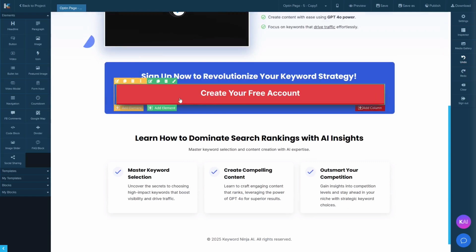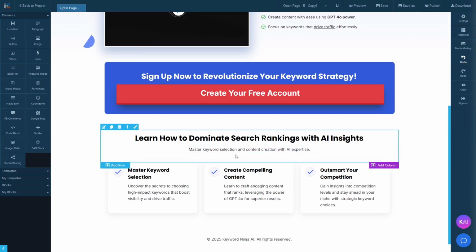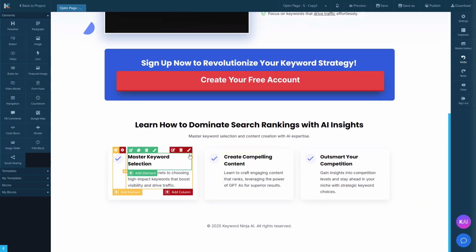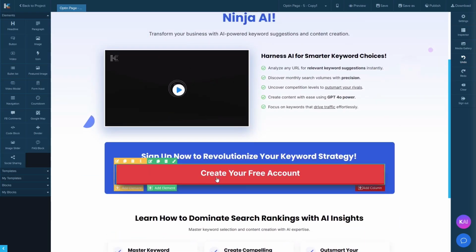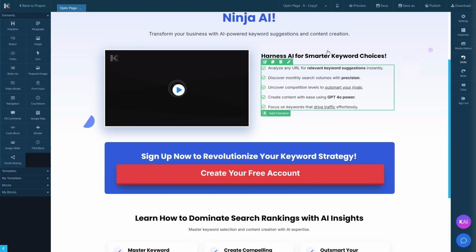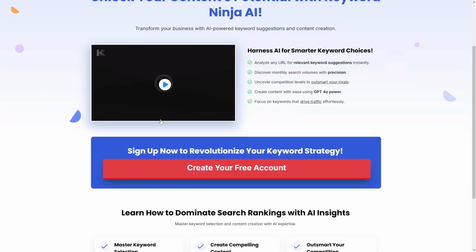I did, of course, get rid of the sign up form, and it's just a button that's going to go to the registration page. And I left everything else pretty much the same. I did put some cool effects on the button. Actually, let me click on preview so you can see what it looks like. So I did add a shadow to the button, and it's got this nice little effect where it lights up when you hover your mouse over it.